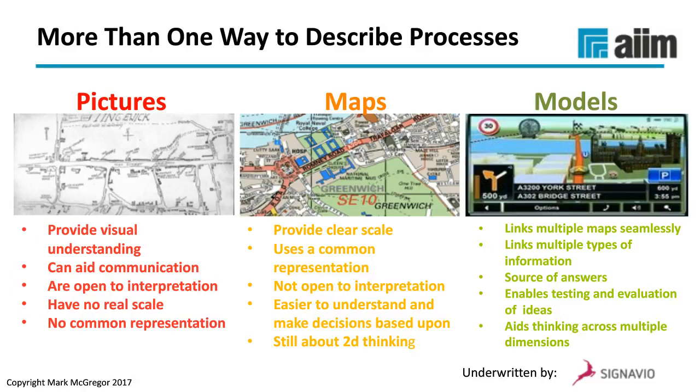And the same is true for modeling versus mapping. We're linking all of those different maps that people have created historically in a seamless manner, linking multiple types and layers of information. You know, one of the fascinating things I think about using things like Google Maps is whether I want to see the terrain, the topology view. Now, not many of you might, but I'm a lazy cyclist. I don't like hills. So anything that tells me that I can pick a route that's flat, because as yet, Google doesn't give me the ability to choose the flat route.